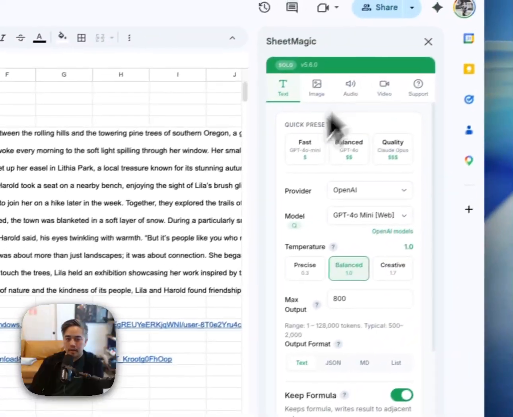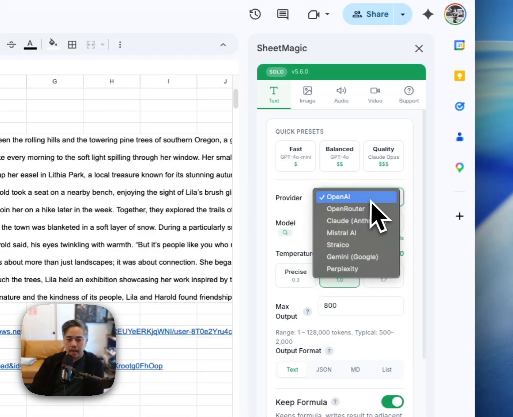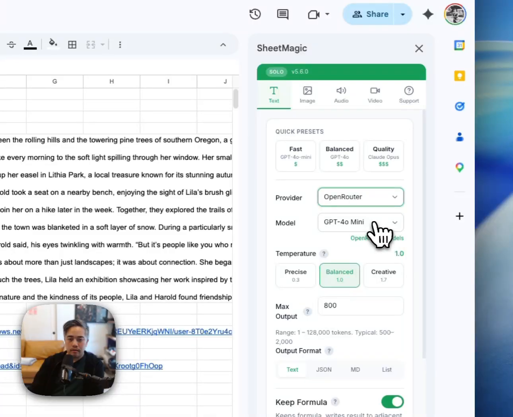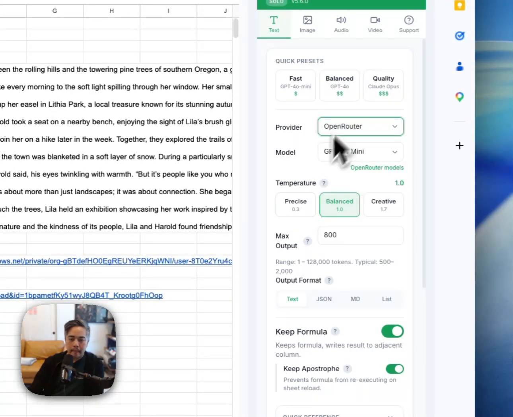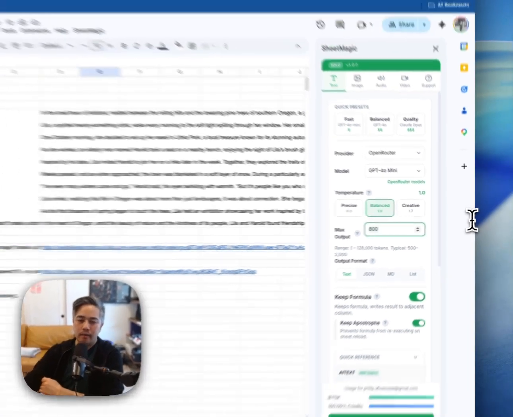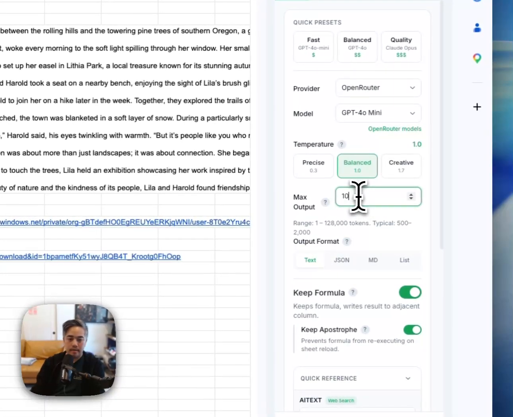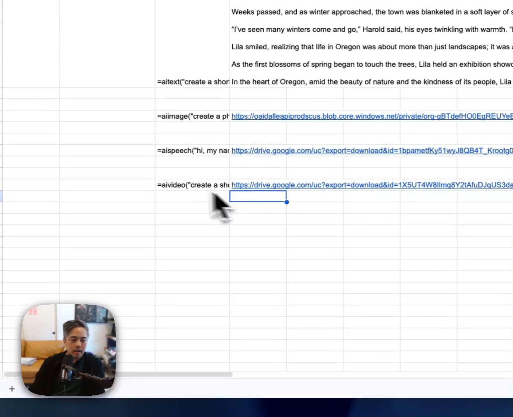In the meantime, let's take a look at some of the settings. So max output. Well, you can see here actually we have a bunch of AI providers and their respective models. Switching over, you'll be able to see some of the different models that we support. The max output for tokens. This just means how much content can the AI provider provide, right? So if I were to restrict this to say 10, your content's going to be super limited, and so on and so forth, right?